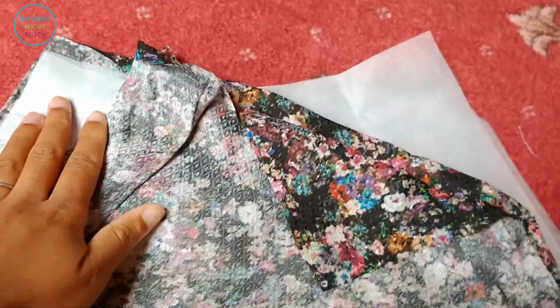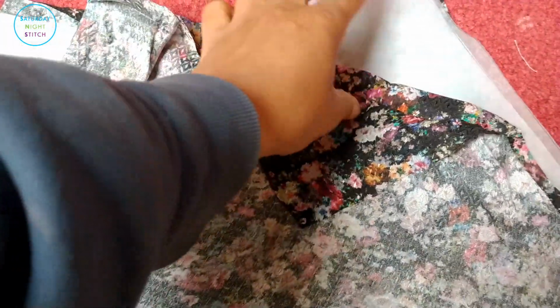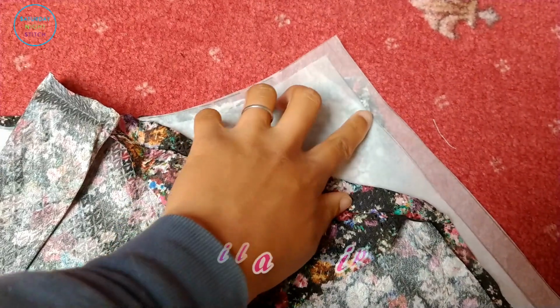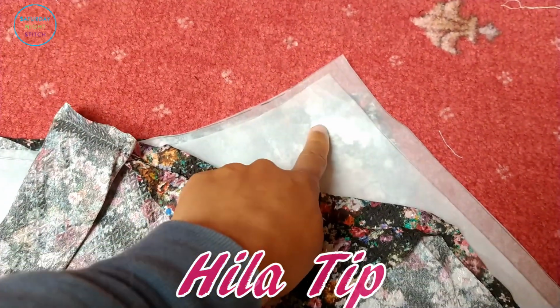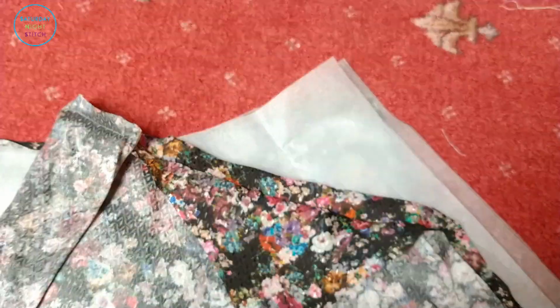Okay, now we move on to the flounce pattern pieces. Though they look similar, the back flounce is actually slightly bigger than the front flounce. So don't be tempted to use the same pattern piece for that. You have to trace the two separate pattern pieces.